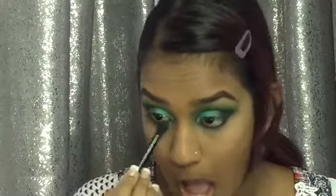And I'm gonna run that very closely right along our lash line. I'm going to pick up some more of that shade Jada, that teal matte, and I'm just going to smoke that. And then to highlight our brow bone, I'm going in with this Morphe M23. And I'm going to use this second shade right here.